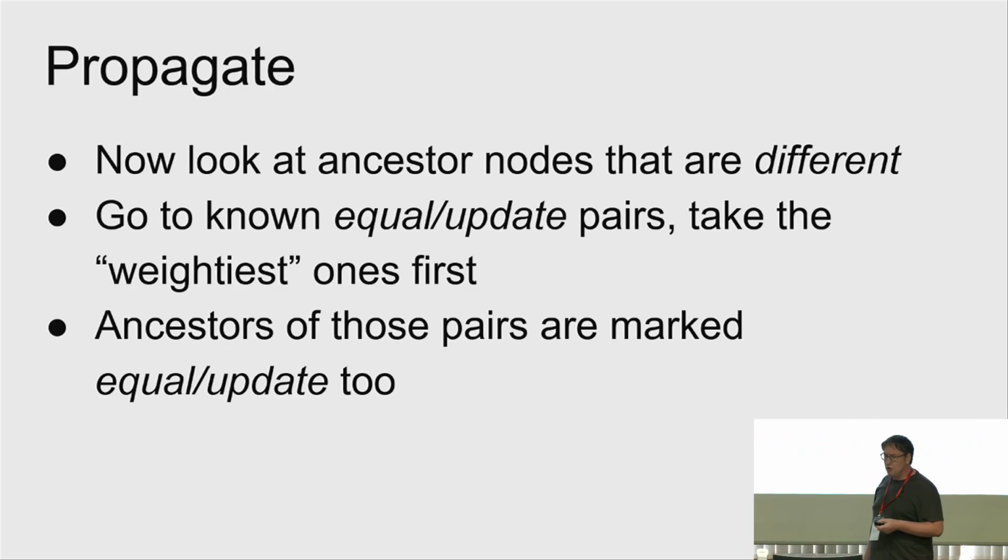And then there is a process called propagation, which means that you have ancestor nodes that have maybe a lot of updated nodes or identical nodes sitting under them, but we cannot identify them as equal or as updates yet. But now that we have a lot of nodes underneath that we assume are updates or are equal to each other, we can propagate that information. So again, we take the longest, weightiest pieces, in this case the pieces with the most text, and we propagate that information upwards. So we can identify these.